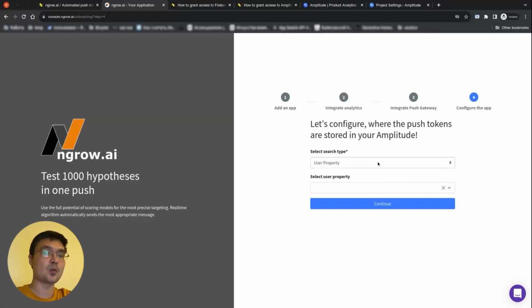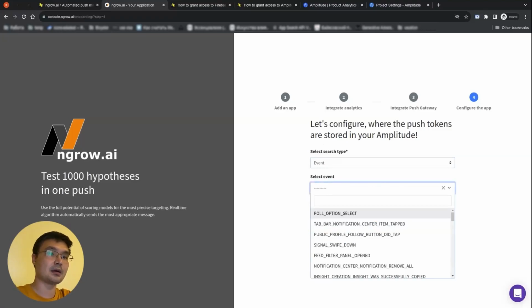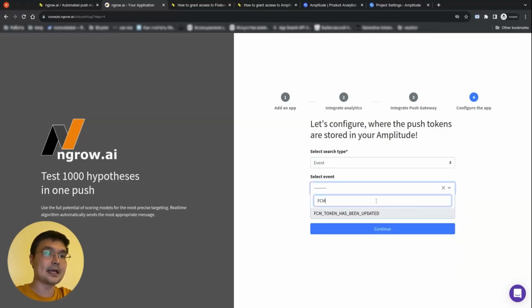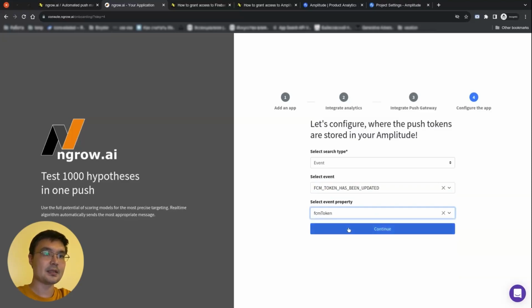In our case, our app sends push tokens to an event called FCM token has been updated, inside the event property called FCM token. In your case, that could be different.